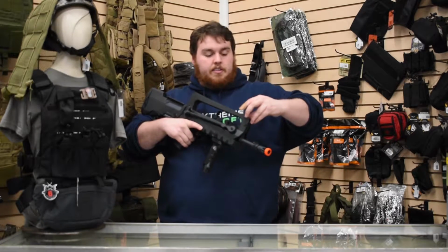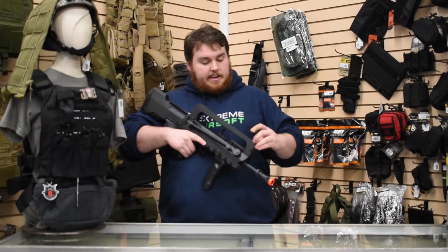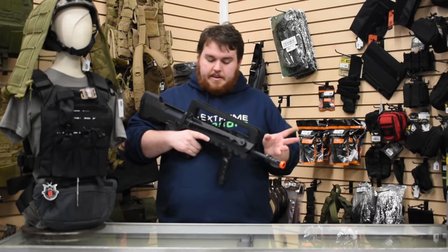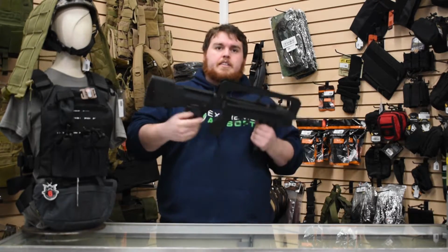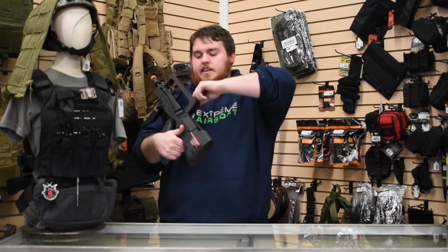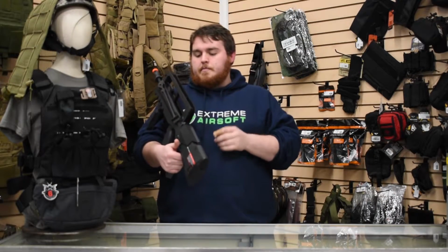Up top as well, you have adjustable front and rear sights. The front sight is not adjustable for elevation, but it is adjustable for windage. You have the rear sight, which is a lot more open than the times past. We'll get you a shot of that. The sight's a lot more open, and if you want to go for the day sights, you can. You have that option. You just have the apertures that close, and it's adjustable for elevation, but not windage. It will not move side to side.